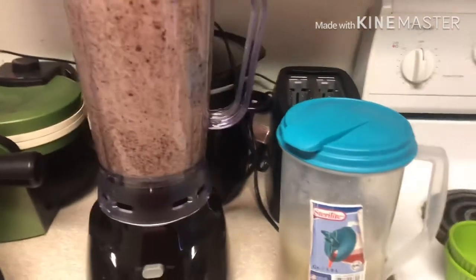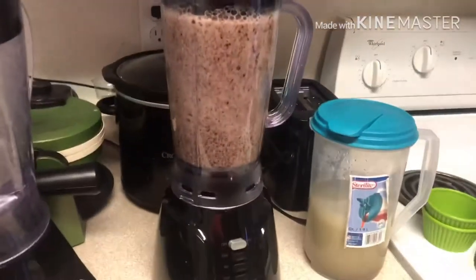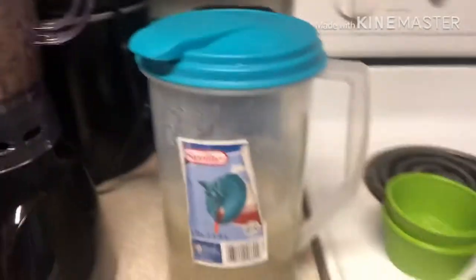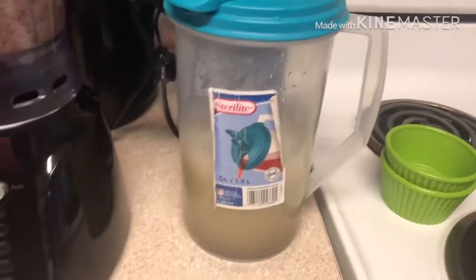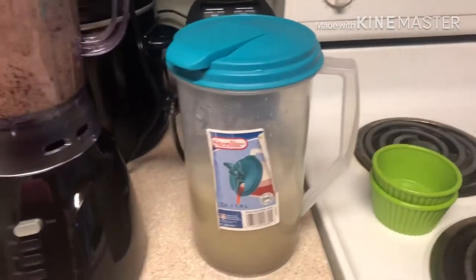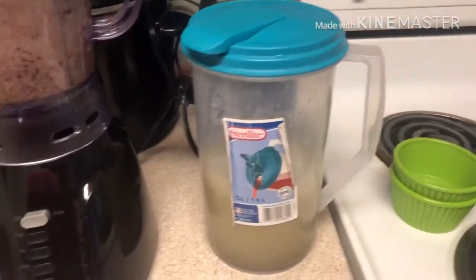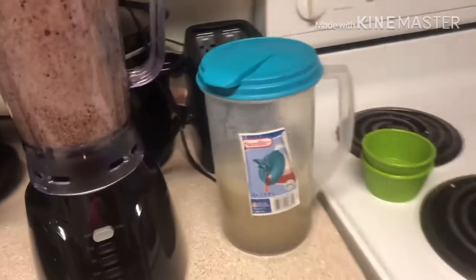All right, guys, so here's what's going on. This is the one that I just blended, okay? This is the one that sat all night and I blended. This one, on the other hand, it sat for like 8 hours. Then I tried to blend it, but look, my blender went out. So what I had to do, I had to go to the store and get a new one. But in the midst of me blending it, some of it blended, so I came back, I had to blend this one.